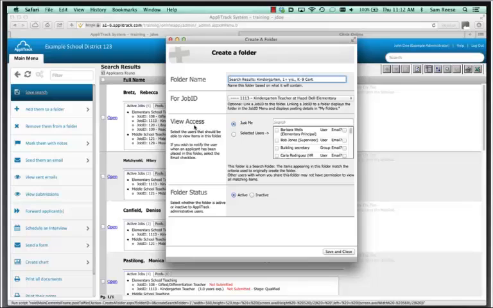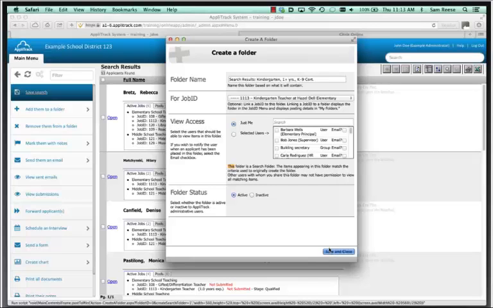And now notice right down here under View Access, search folders are a little bit different than a standard folder. So this folder is a search folder. The items appearing in this folder match the criteria used to originally create the folder. Now you won't be able to add people in here manually yourself. You would need to create an additional folder if you needed to add people in later. So you'll have to learn a little bit about the unique features of a search folder, but again, it can be helpful when you use those early on in your searching process while your vacancies are still open.